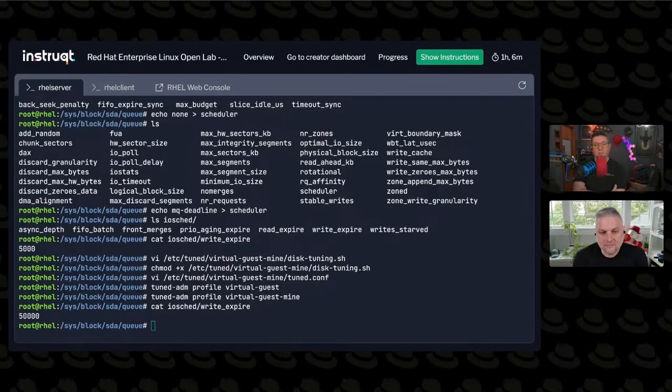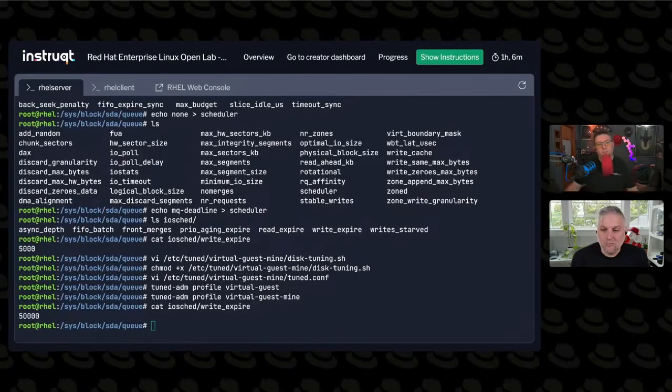I could say this disk where my high performance database lives needs these tunes, and this other disk where my operating system or my log files live does not. So you can be a little more specific with a script than you could with just tunable variable names and whatnot.